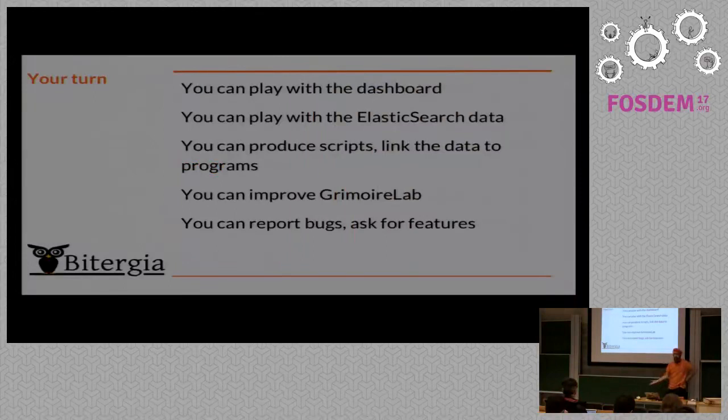And now your turn. In fact, how you can play with the dashboard: of course you can just go to the dashboard and find information which is not accurate, like maybe this one that we commented on now. You can just play with it and see whether you find something curious. You can look for yourself and track whether this really corresponds to what you did or not. You can play with the Elasticsearch data. For that you currently need a password, but you can ask us, and I asked the foundation to see whether there's any trouble. But basically, as far as I know, they're very interested in developers using this information. So it's only a matter of sharing the password.